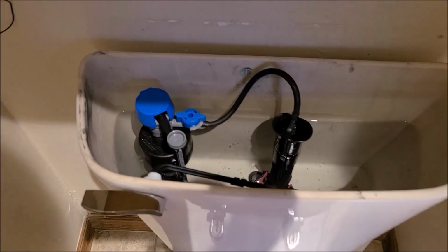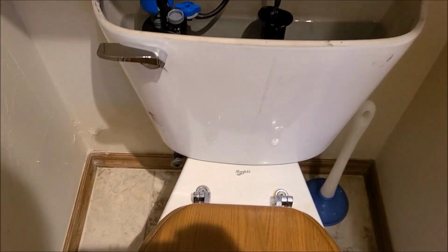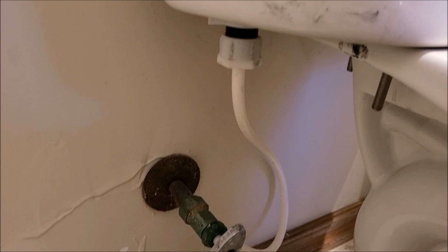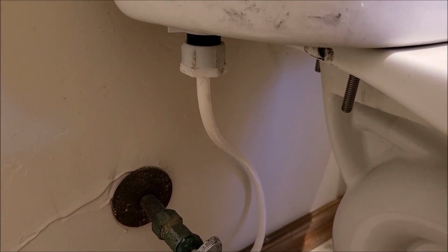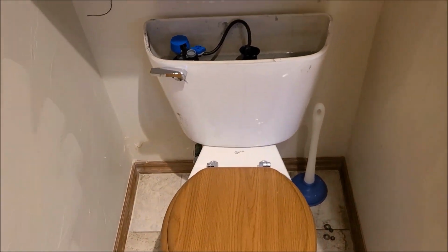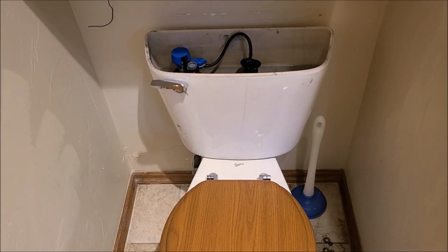See, just turned off. It's holding water. It's not leaking. And the best part was this fitting right down here. See there? It's old, but damn, just put it on. And it worked. I gotta clean all that up. But yeah, hopefully this fixes it. We'll see. So there you go.